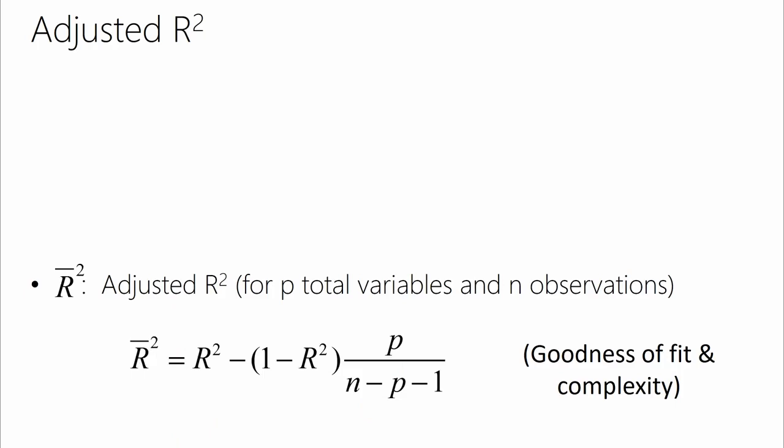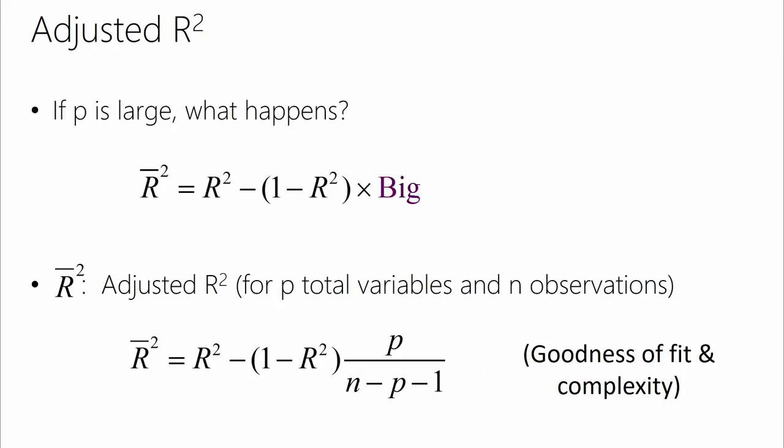So let's say that you have a ton of terms in the model, like a ton of them. Then p is really, really large. And then I'm claiming that the adjusted R-squared will not like that. Okay, so if p is big, what happens? Then this ratio is big, and then you're subtracting something that's big. And so this whole thing is small. Now that's cool, because it says if you have too many variables, your adjusted R-squared is small. It's not good, even if your R-squared is good.